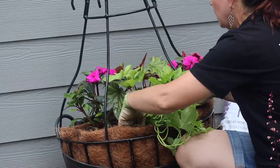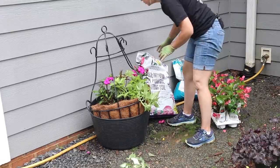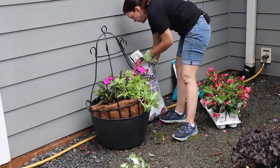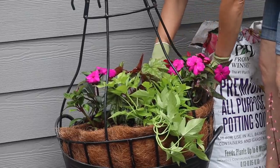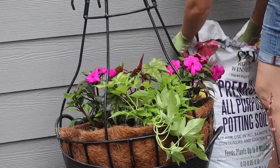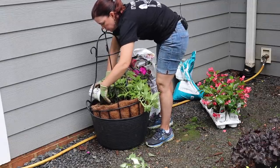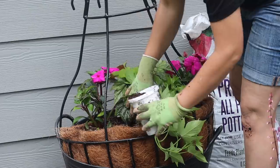Just shove it on down in there. Make sure all the roots are covered. And then I'm probably gonna add a little bit more soil to the top. Grab my container, it's like a little bucket here. Just go in and fill in. Again, you don't want any air pockets in your planter around the roots, because that's just an invitation for your roots to dry out. And especially on these annuals in a planter that's a cocoa liner basket, we want to retain as much moisture as we possibly can.